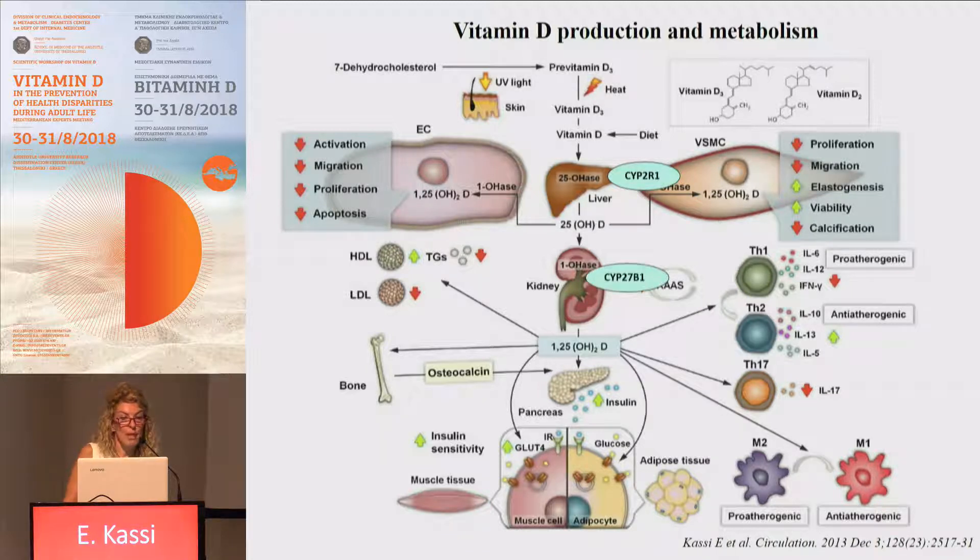The second hydroxylation occurs in the kidney, specifically in the proximal tubular cells, and is catalyzed by CYP27B1, which is actually a 1-alpha hydroxylase and gives rise to the active metabolite calcitriol. Interestingly, mutations in this gene result in vitamin D-resistant Rickets type 1. Both 25-hydroxylase and calcitriol are degraded by CYP24A1, and ablation of this gene in mice led them to die earlier because of calcitriol toxicity.